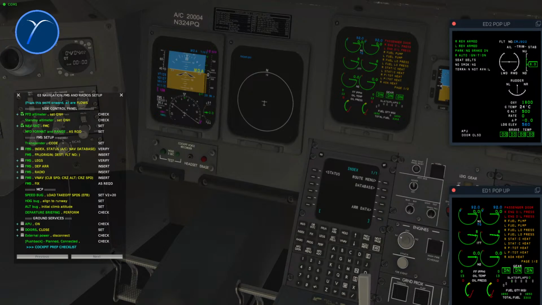Cleveland Center, hello, Endeavor 4891 at Rochester, IFR to Detroit Metro. Endeavor 4891, Cleveland Center, good evening. Cleared to Detroit Metro Airport via CROC-7 departure, radar vectors Donio, then as filed, maintain 10,000, squawk 5171. Endeavor 4891, cleared to Detroit Metro, CROC-7 departure, radar vectors Donio, then as filed, maintain 10,000 initially, and squawk 5171. Endeavor 4891, read back correct.